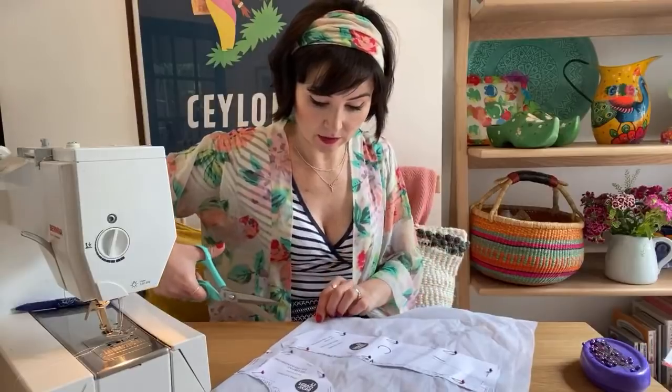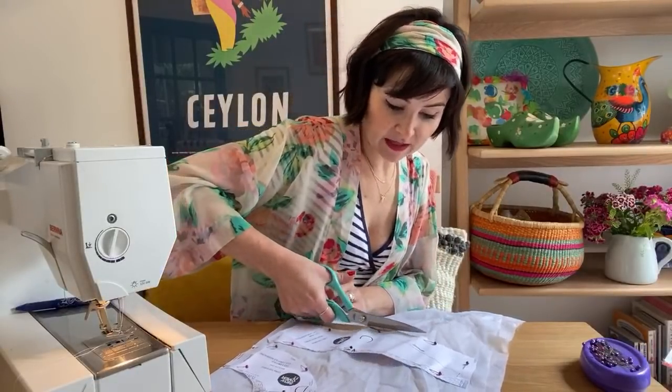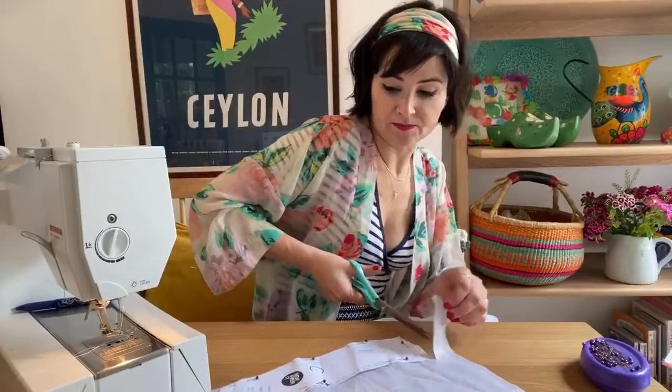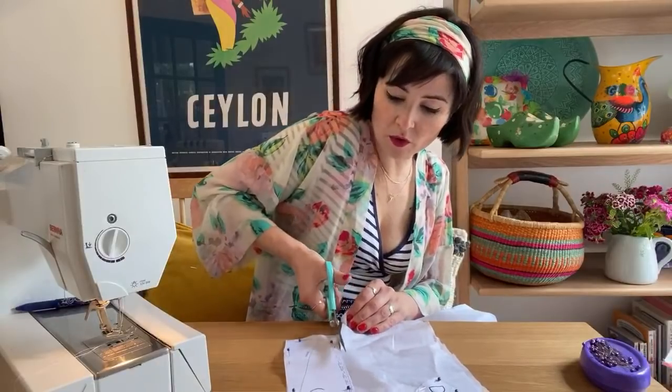Okay. Right, let's cut that out. So I'm cutting a pair of interfacing for the front, neck facing, and a pair of interfacing for the back. Oh, hello, Coco. Coco's just come in. Maybe she'll pop up and say hello. A pair of interfacing for the front, and then we've got one on the fold for the back.